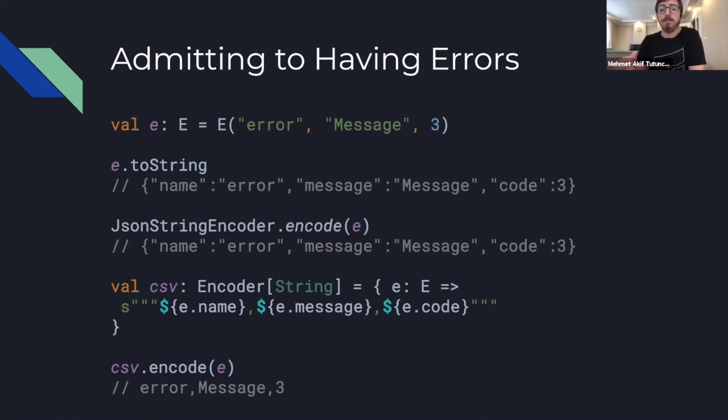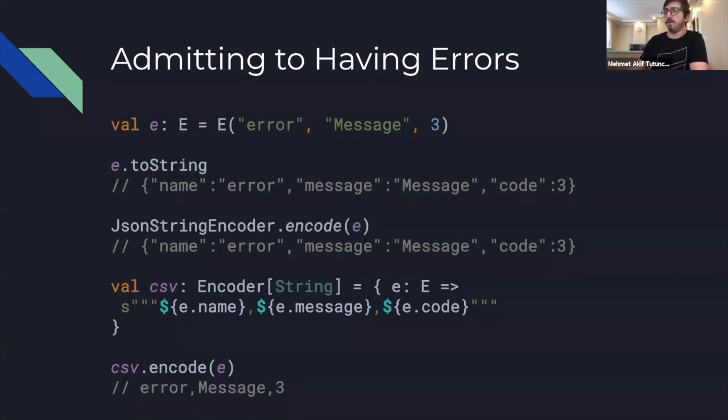There is a built-in class called JsonStringEncoder, which simply builds a JSON formatted string from an E object. In fact, it is the default toString implementation of E, so you probably don't even have to do much, depending on what JSON library you use and how you convert things to JSON. But it is there. And there are also separate modules for Google's Gson or Circe or Play JSON libraries. They provide their own custom converter types so that you can convert an E or Maybe to JSON. Or you can even build your custom encoders using the Encoder type that comes with E.